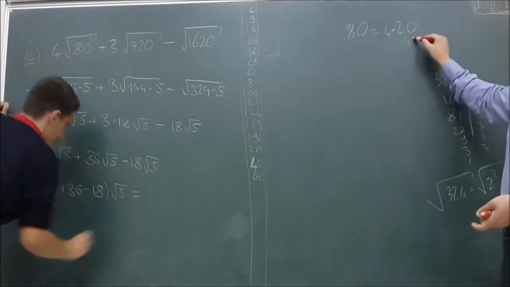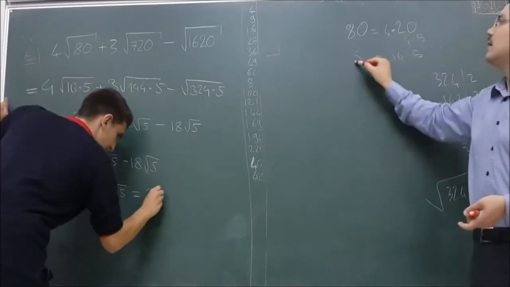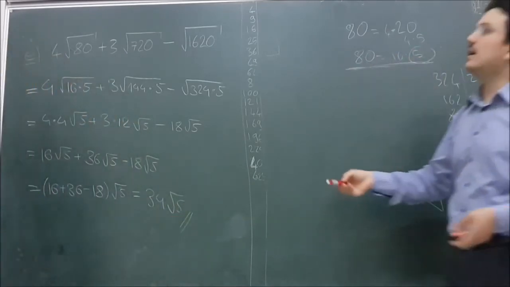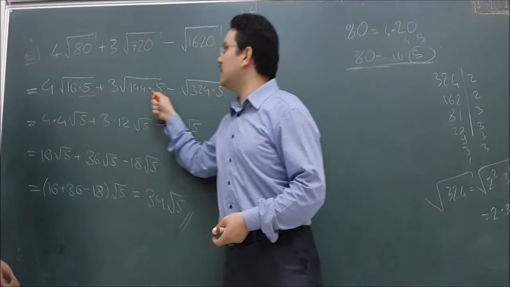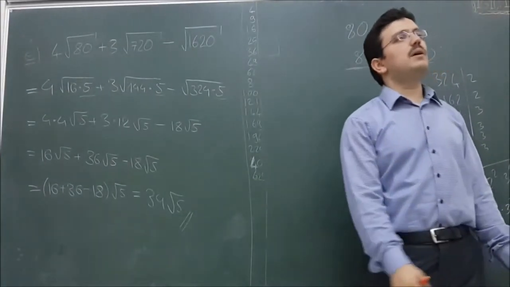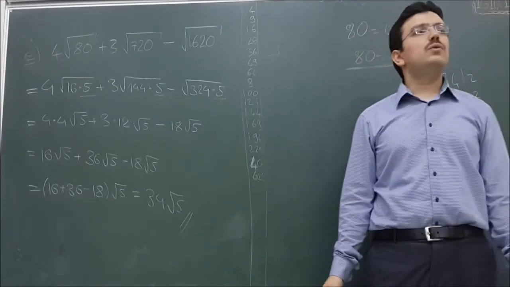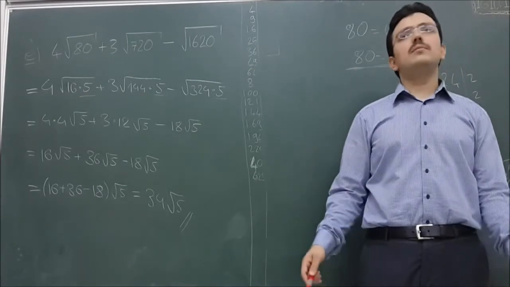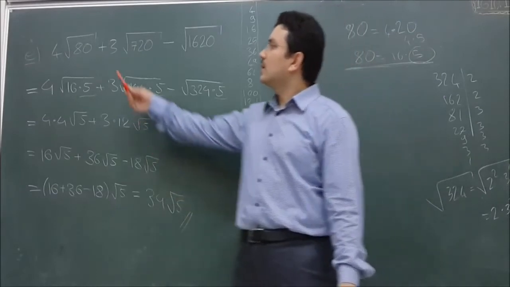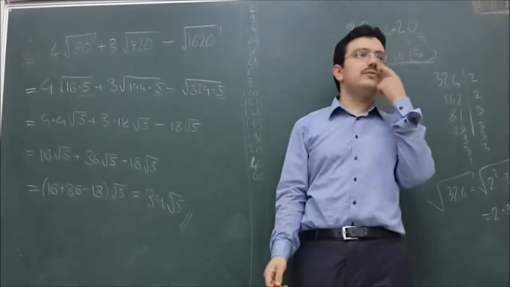In 20 we have 4 times 5, so 4 times 4 will be 16 times 5. Instead of 80, we can use 16 times 5. Everybody, look at the board and listen. From 80, we get the number 5. So 16 times 5. So in here and in this one, I need to leave 5.